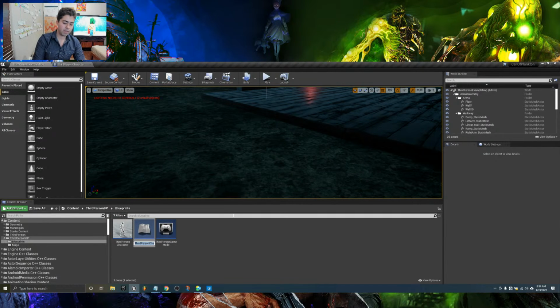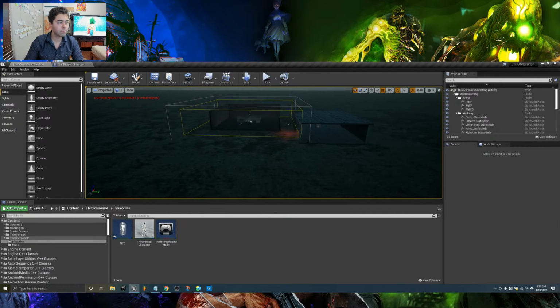So right click, duplicate. Some of you guys did this with me last year when we made the enemy follow you. It's going to be a similar idea.